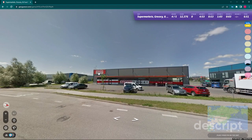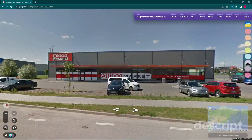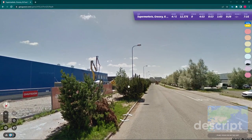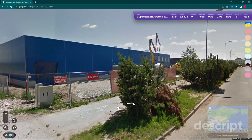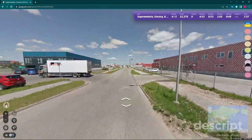Alrighty, here we go at the A1000. This is where the T1000 likes to go shopping. For milk. Look at this stripy building. It's cool. And we're at the front of the A1000 market. Yeah, we just said that and still don't know it. But we've got a double E here. What is that about? Alright, now we have those double letters that I was mentioning earlier. Gilatud. Bud. So is that Dutch? I keep going on about Dutch.